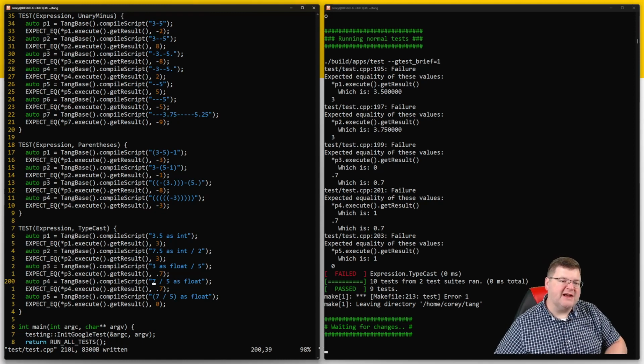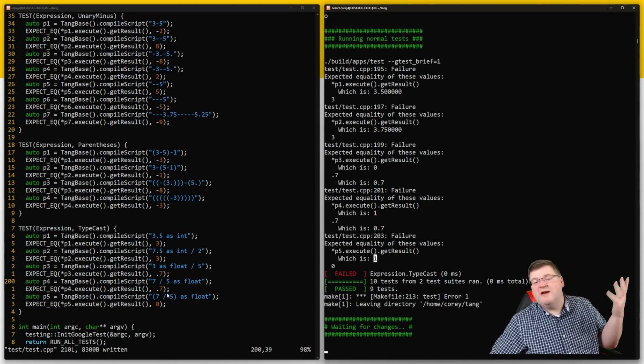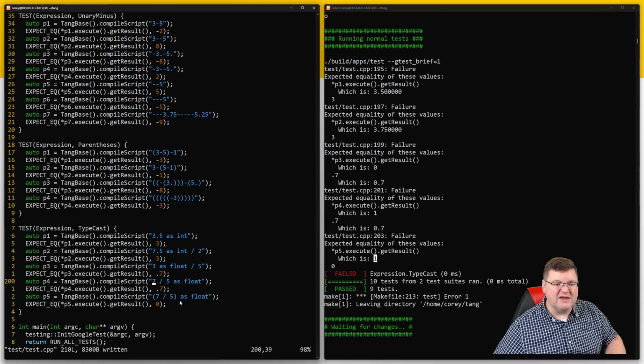And it doesn't recognize as, or int, or float. It doesn't recognize it, so it just ignores it. So all that it understood was 7 divided by 5. And that's why it has a value of 1. And that has a value of 1. But then, well, because it's just seeing an integer divided by an integer, and it's ignoring everything else.